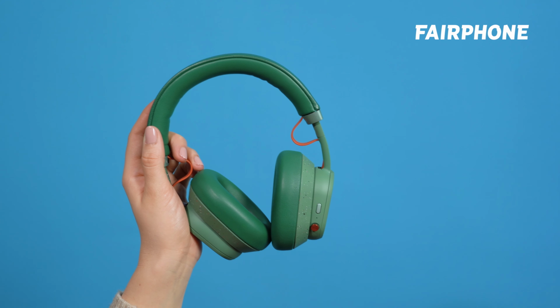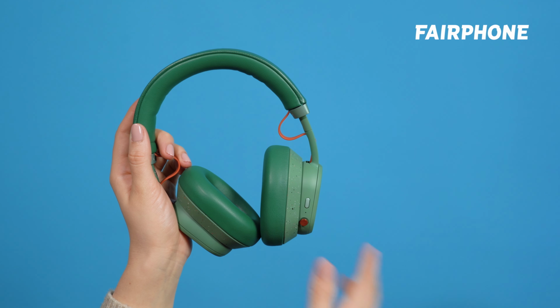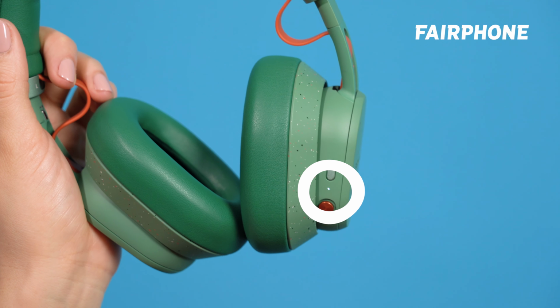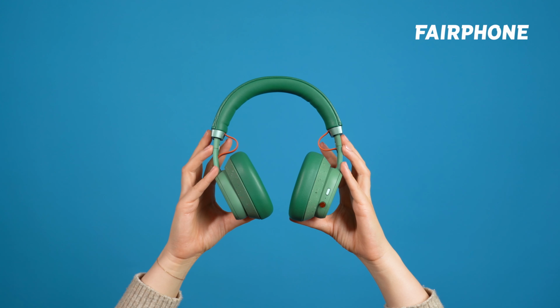To switch on your Fairbuds XL, please press and hold the joystick at the back of the right ear cap for 3 seconds. You will notice the notification light next to the joystick turning white for exactly 1 second and hear a boot up jingle.